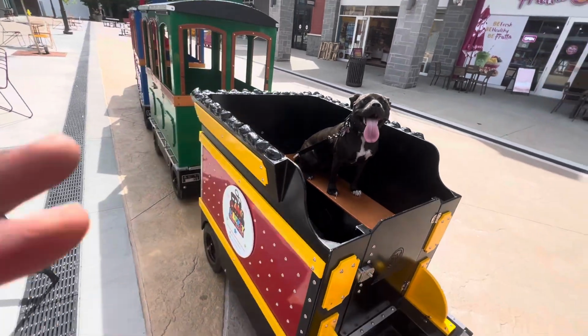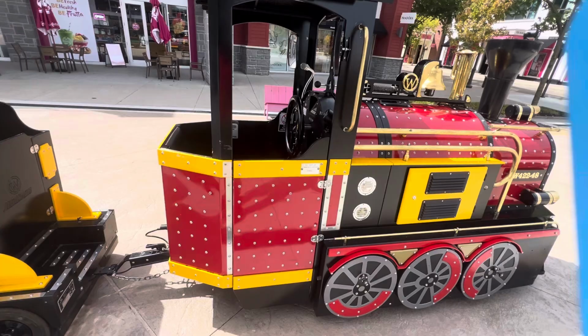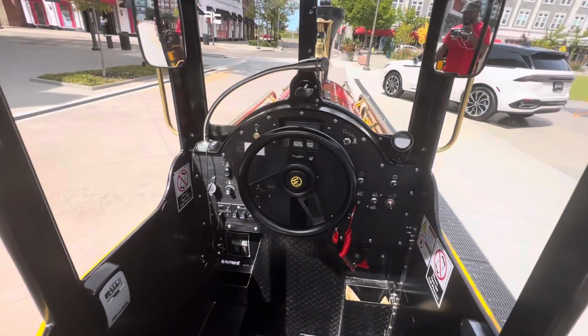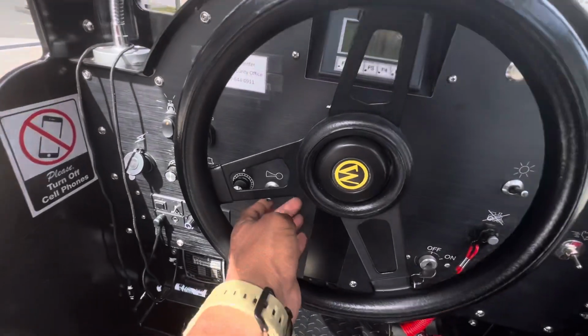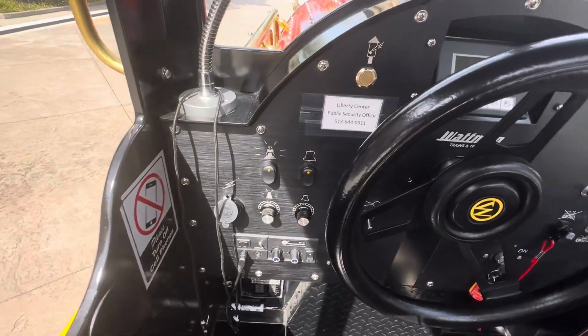All right. What's going on, y'all? Today, I just wanted to do a little walkthrough of the Liberty Center Express and just talk about some of the features of it, some of the things that I like about it, like the horn and a couple of different sounds.